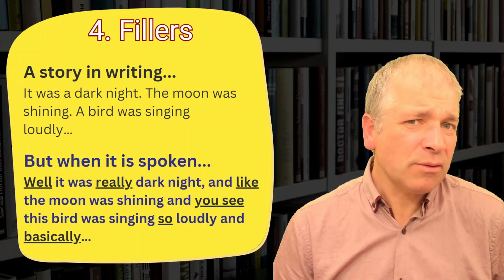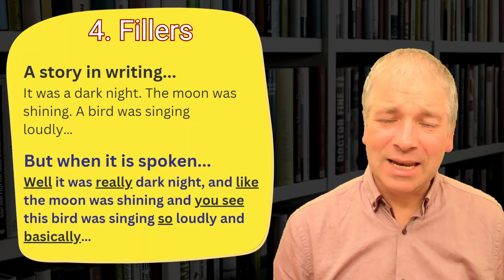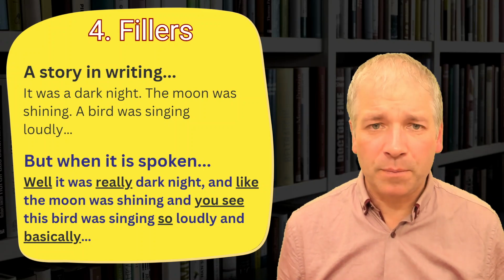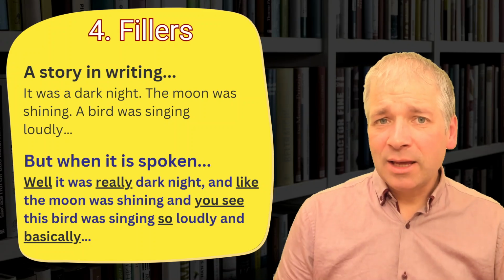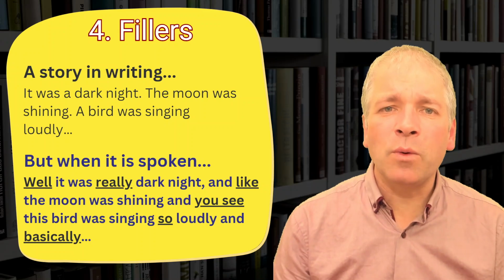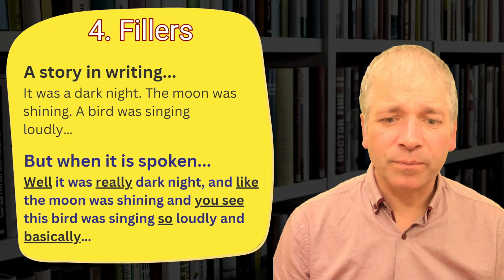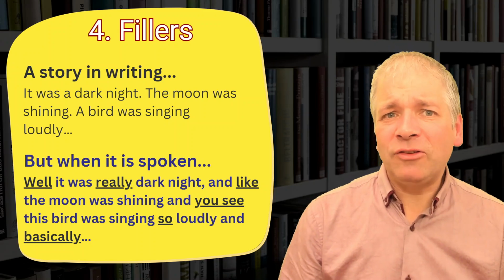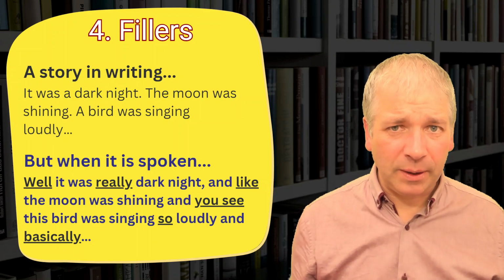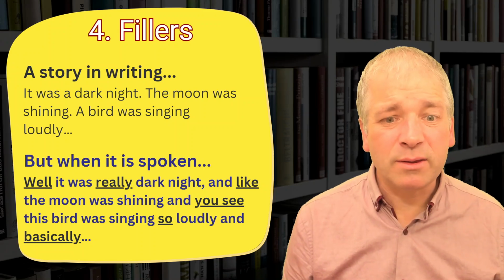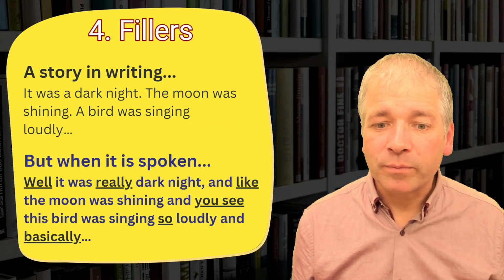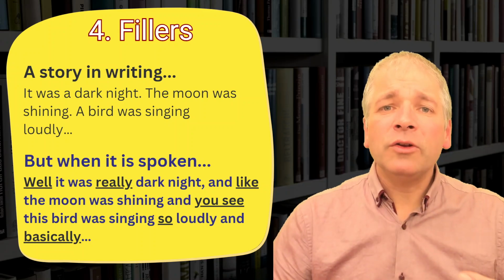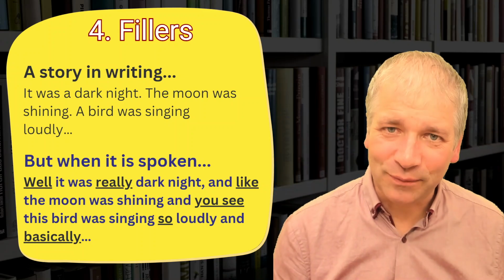Well doesn't really have any meaning at all here. It simply indicates the start of something. Really is used to intensify the words that come after. Like is just an indication that we're going to describe something. Here we're simply setting the scene. The moon was shining. You see simply encourages people to listen more attentively.